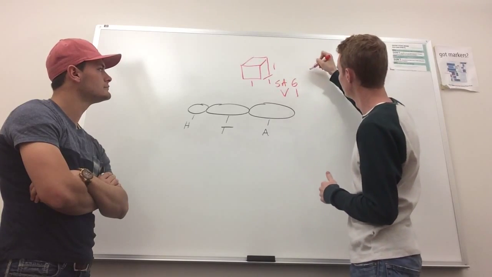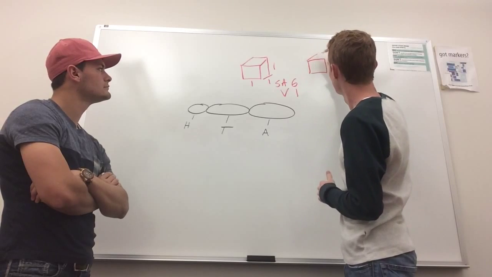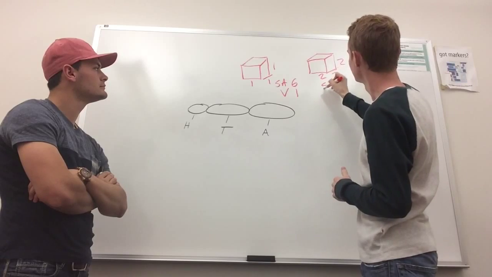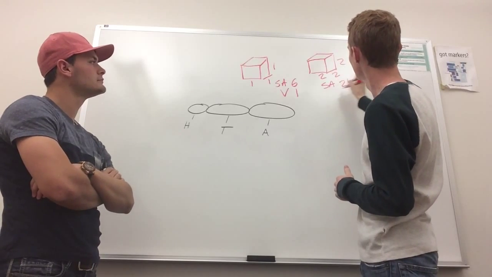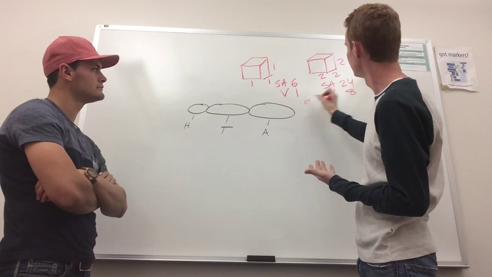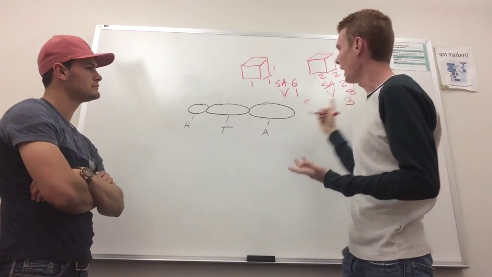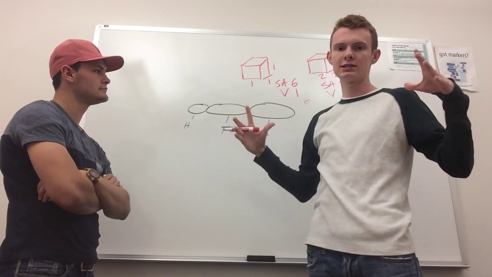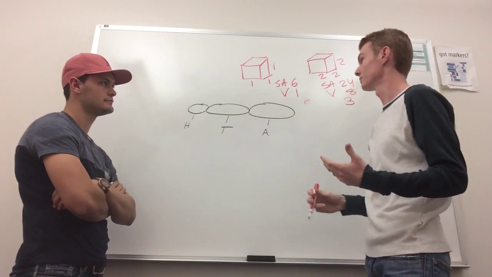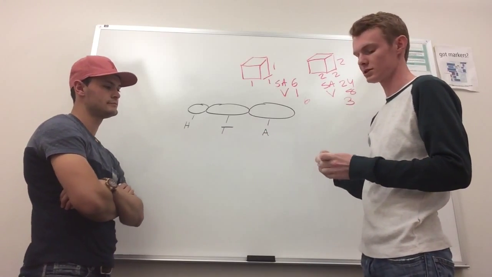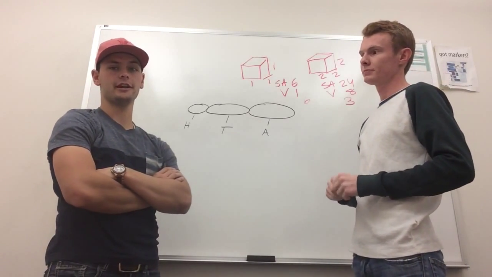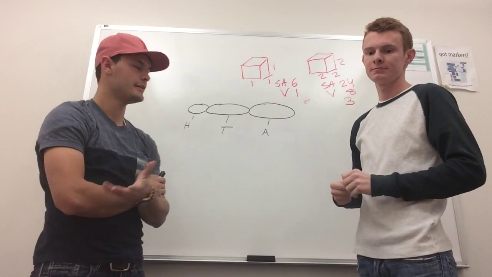But let's say you take another cube that is 2 units on each side. That surface area is going to be 24, while the volume is 8. The ratio of this is 6 to 3. So what happens is, the bigger it gets, it has a better potential to crush itself because the surface area, which is the exoskeleton, cannot support itself. Kind of going back to the example that he used in class talking about the whale. When they come on land, they start to crush their own body weight.